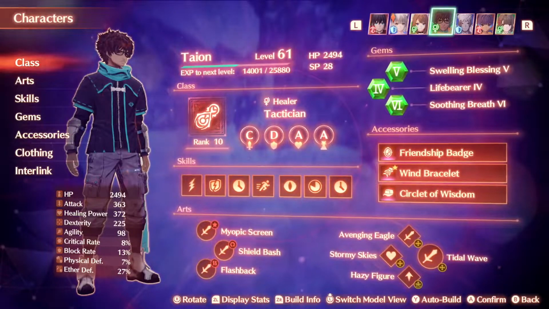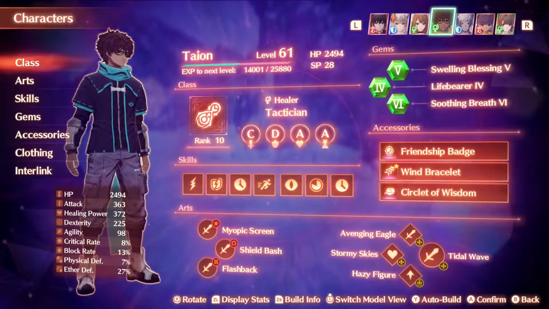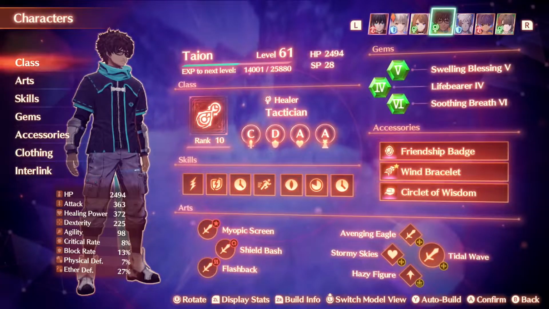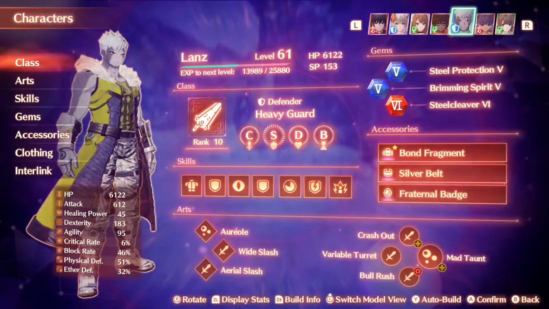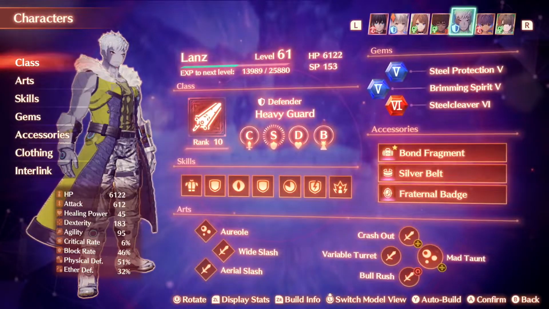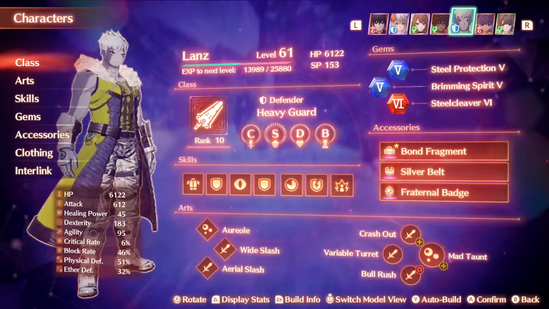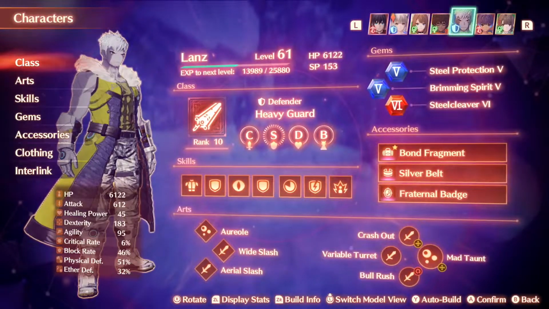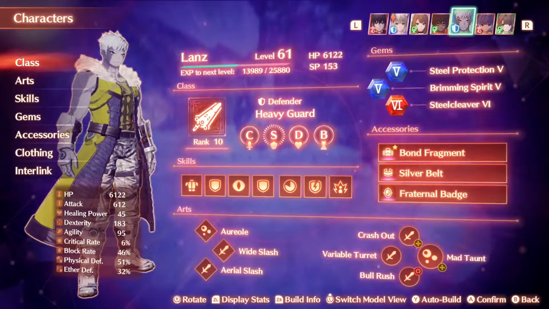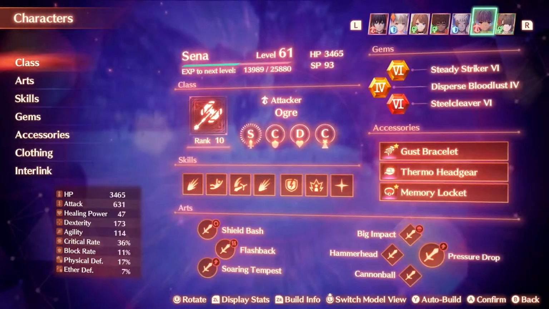Tyon is back in Tactician. He has a Break Topple Daze combo coverage from his Master Arts. Lanz is back in Heavy Guard, and I have chosen a bit interesting set with his Master Arts being either Evasion Arts or a random buff to self. His only combo coverage is the Heavy Guard's standard issue topple off of Bull Rush.